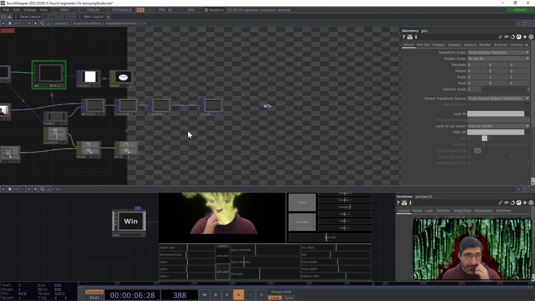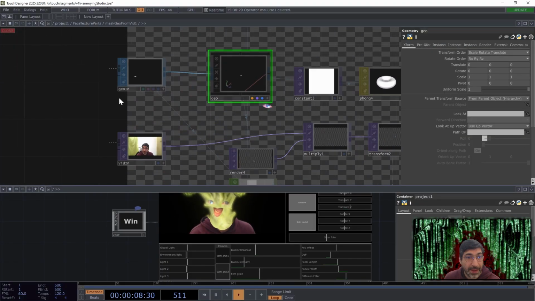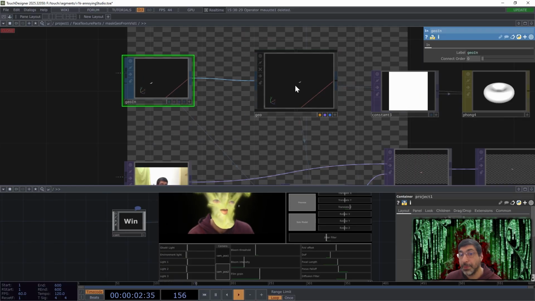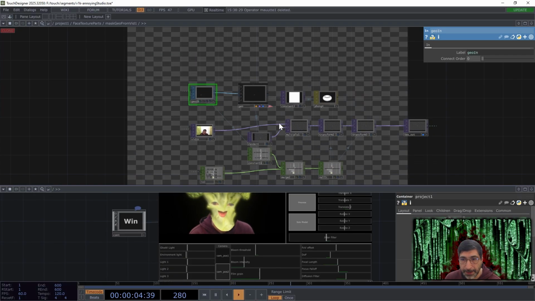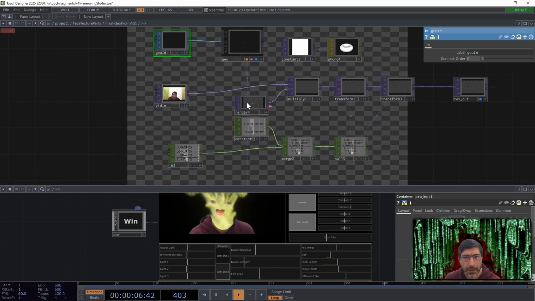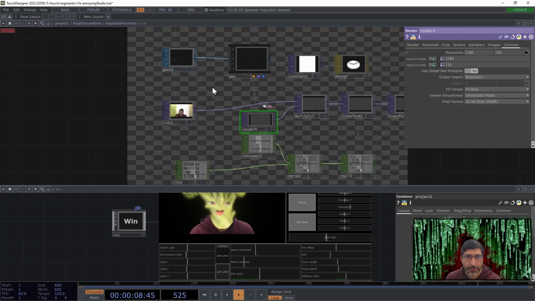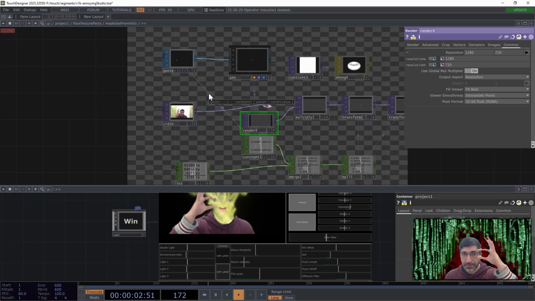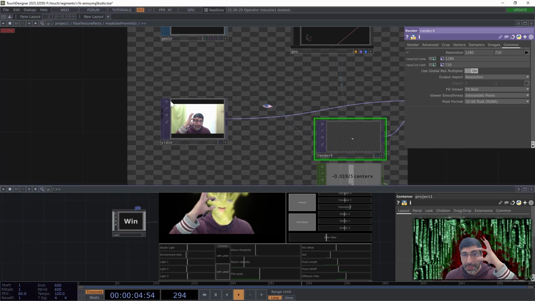So then this is where, for example, I have the eye geo on top, okay, and then using a render here with an orthographic camera. Basically, wherever the eye is, that's where in the original video, right? So the eye is here.